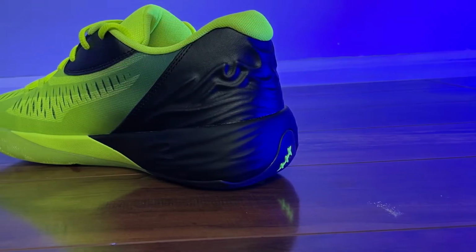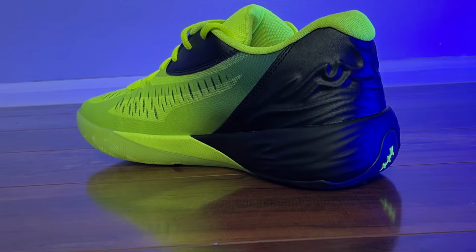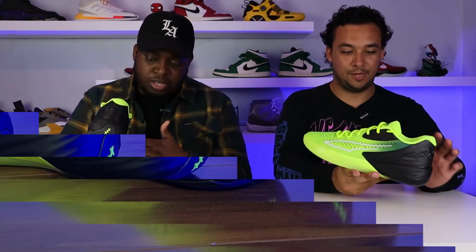The one thing that really catches my eye, I don't know what it is, is this design back here that's kind of engraved into the back of the heel counter. It's super, super nice, and it goes to the back of the foot as well. It's clean. The shoe is a very clean design. It's not doing too much.